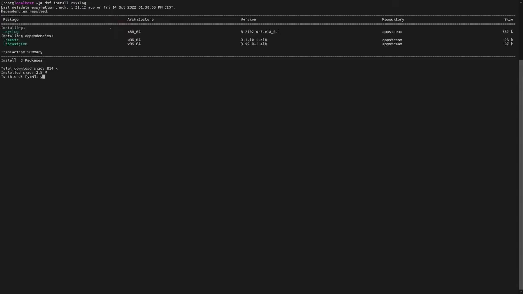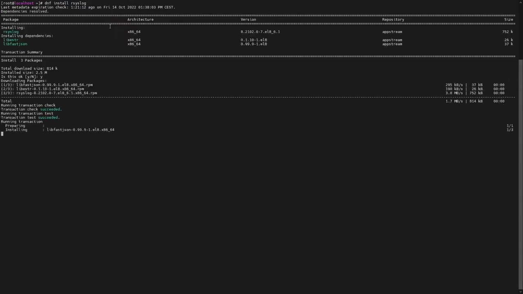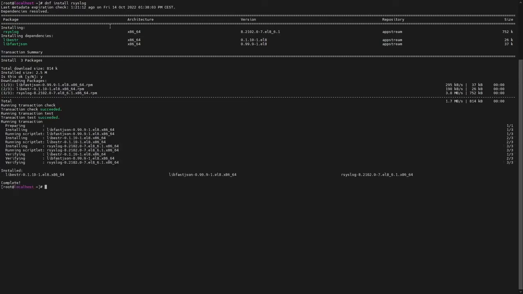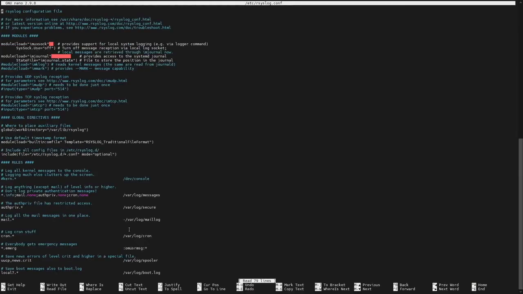Now, assuming that you have your log collector configured, to install Rsyslog in Rocky/RHEL 8, run the command dnf install rsyslog on the server. This same Rsyslog package will also work for the configuration of clients that send logs to your server. But that is another topic that we will see in other videos. Once installed, go to the file /etc/rsyslog.conf and enable TCP and/or UDP input as follows.